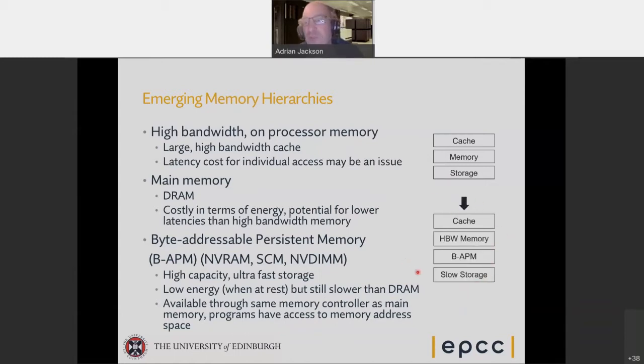Or potentially we could be converging on a scenario, if these memory technologies turn out to be useful and cost effective, and you can easily exploit them for your applications, where we could collapse this down into something much simpler: cache and then high bandwidth memory on the processor, get rid of the DRAM altogether, and then have some byte addressable storage to give us a larger capacity. And potentially, and this is what we looked at quite strongly in our previous project, Next Gen IO, could you get rid of the external storage altogether as well?